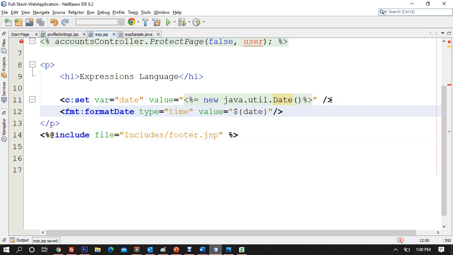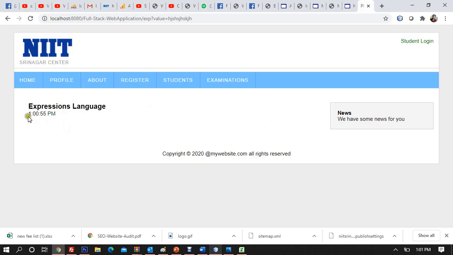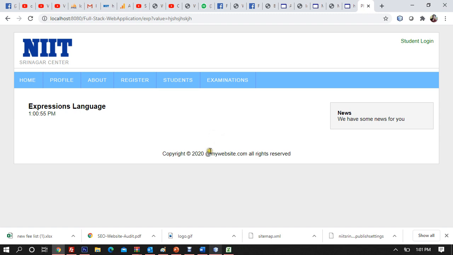Now let us see what we get in turn. All right, so we are getting 1:55 p.m. So out of the date, I want to extract only the time. Maybe at times you may only require the time. So this is how you can extract time using expression language and JSTL all together.